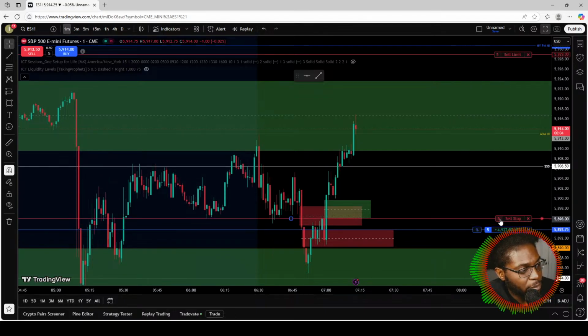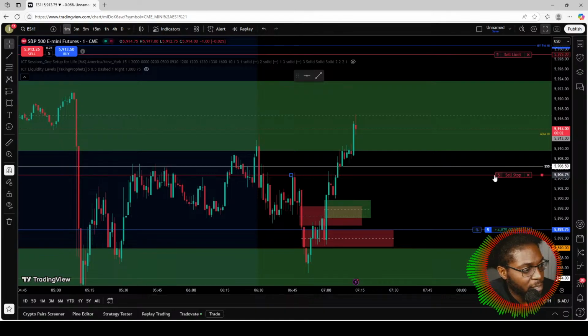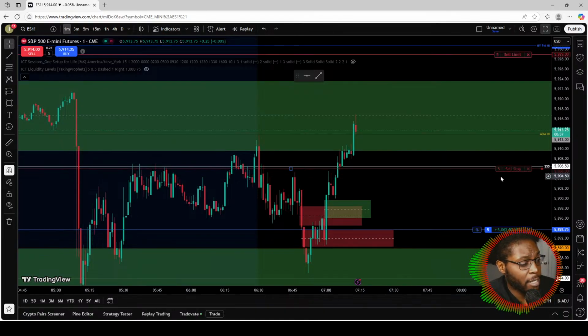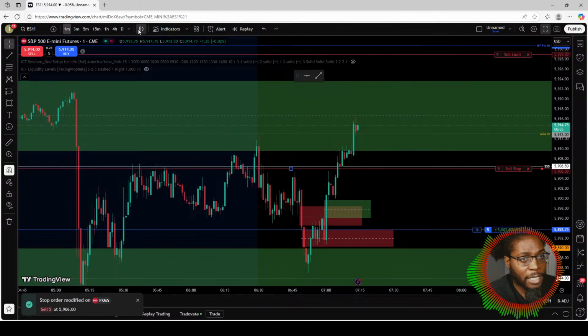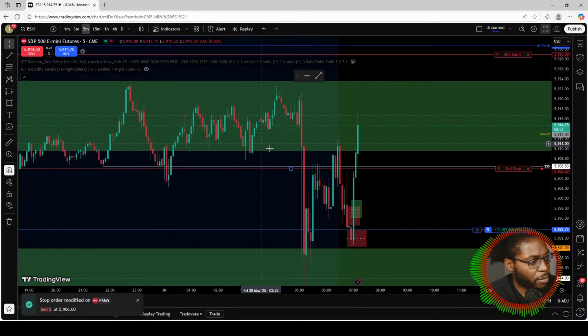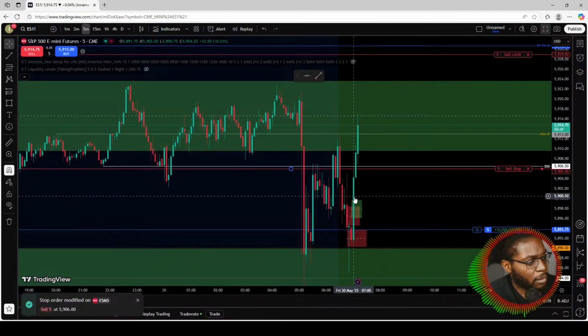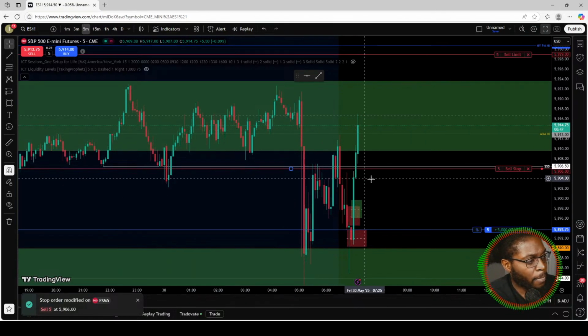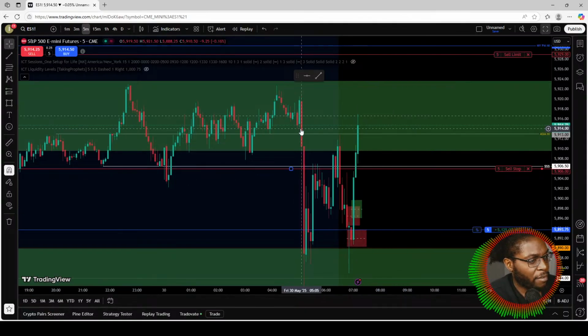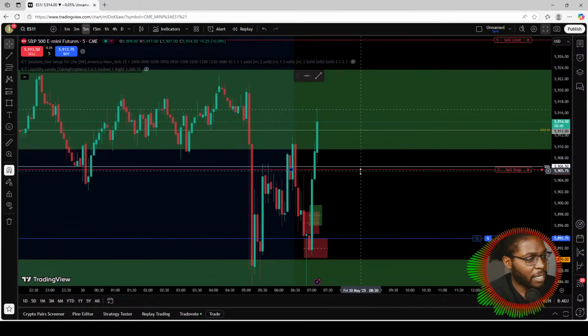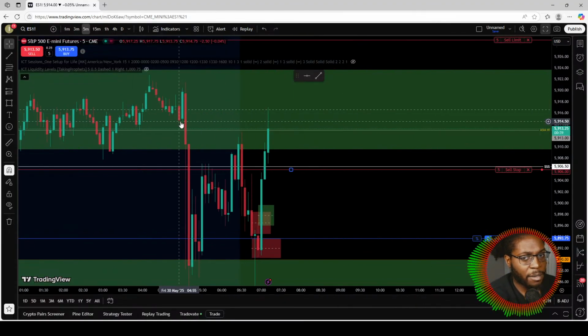I think it's valid for me to put my stop up here right now, because if it does come all the way back down just to tap into that, I don't even want to sit through that either. If it did try to come take these fair value gaps, because we're creating all this extra, you know, we're creating these big candles, and we're inverting the top end of this fair value gap. So I want to see how this 5-minute candle closes right here at this fair value gap.